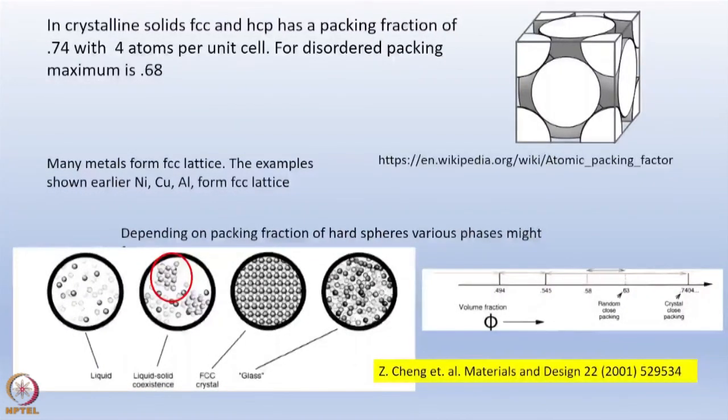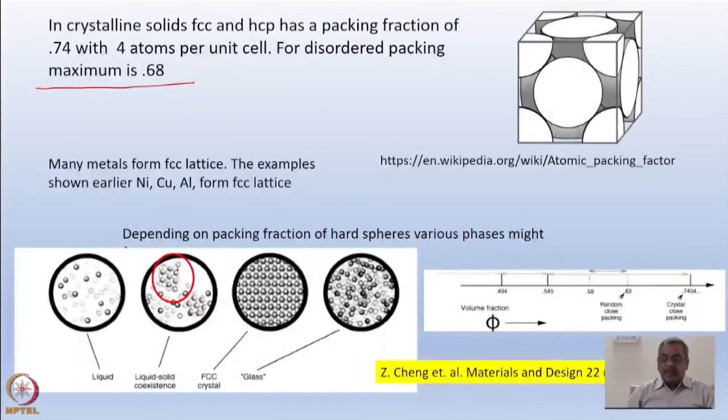One is that the maximum packing you can get is up to 0.68. Not only that, depending on the packing fraction, or the number of atoms that you have got in a certain volume, you can get various phases of the material. Before I get into the experiment proper, this is a very interesting problem. It's basically packing of hard spheres. There have been cases where people are talking about packing of cylindrical material, and cases where one discusses packing of flat biscuit-like objects.